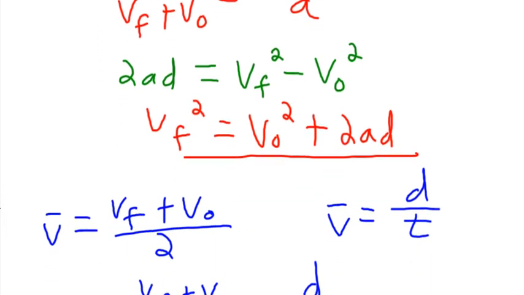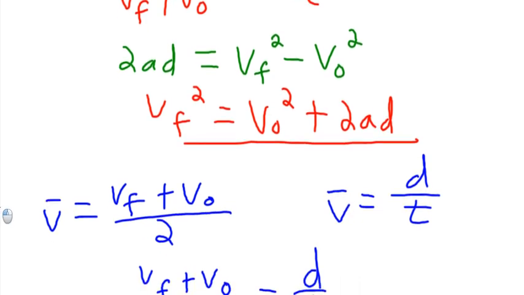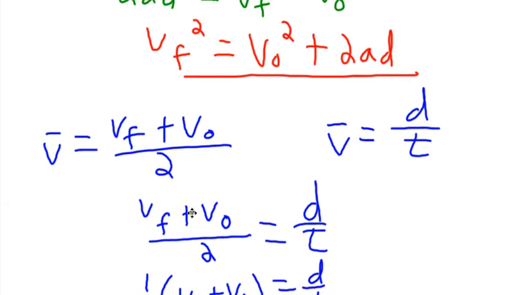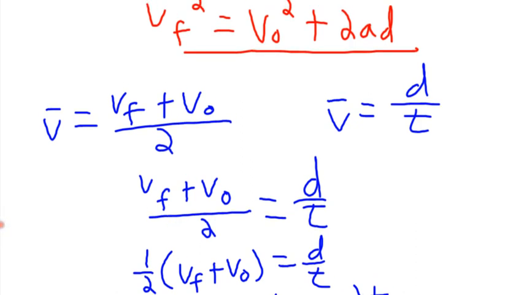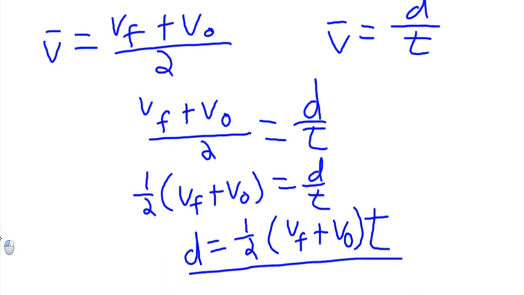For the last derivation, we're using the two v averages again in a different way. And we can see that right now they're both solved in terms of v average. So we can just set these two equal to each other. And so we get vf plus v naught over 2 is equal to d over t. And we can move the 2, factor it out, so it becomes 1/2 times that over there. And now, when we rearrange this, we just get d is equal to 1/2 times vf plus v naught times time. And those are our derived equations.